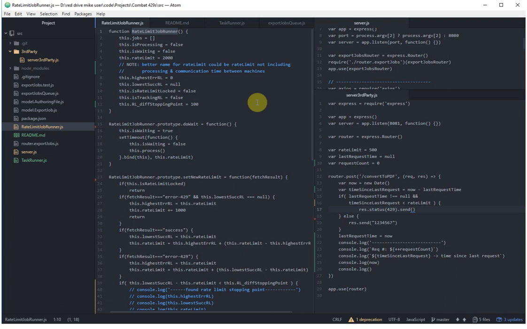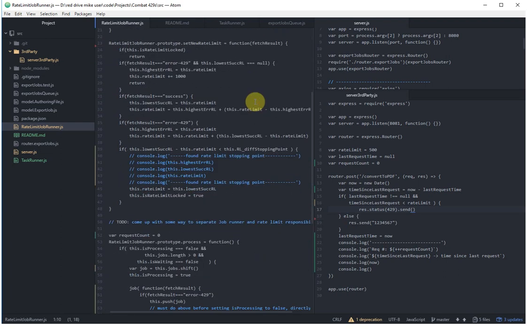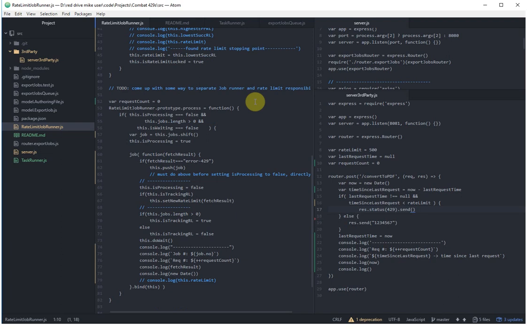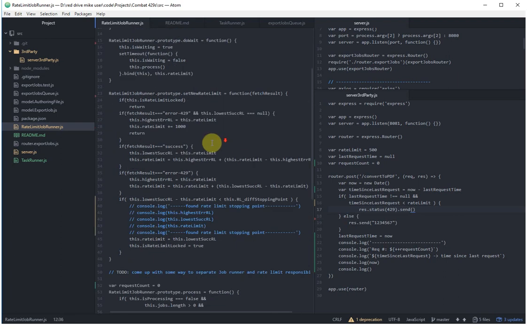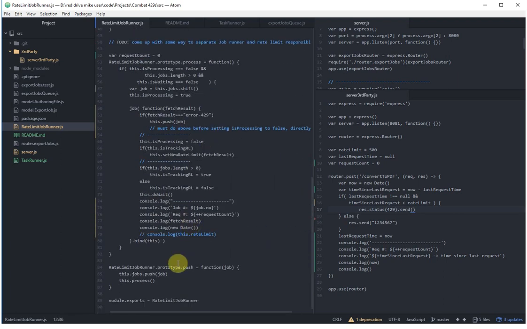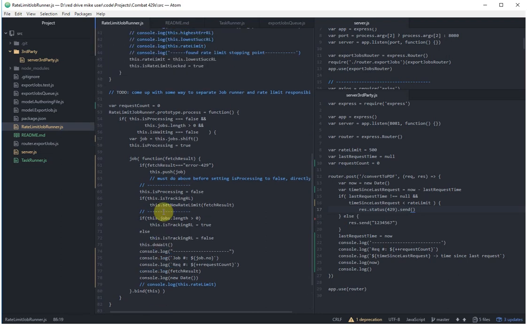Just to touch upon what's going on. Where's the push? There it is. Push. We push onto the jobs array or queue, call process.